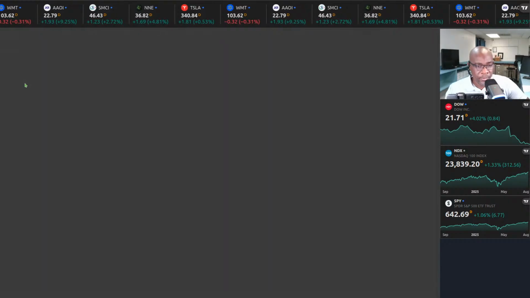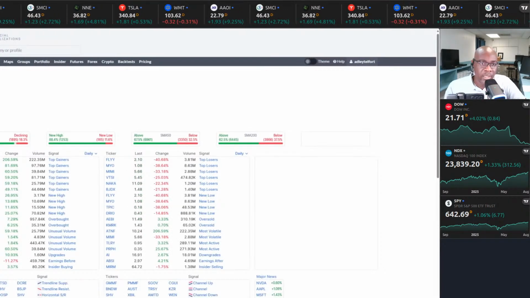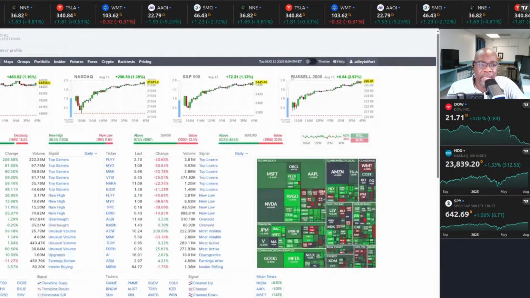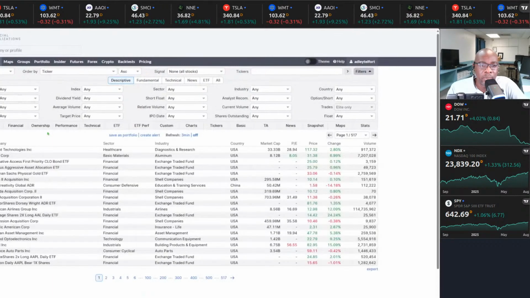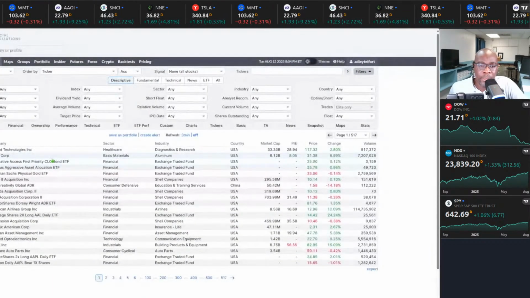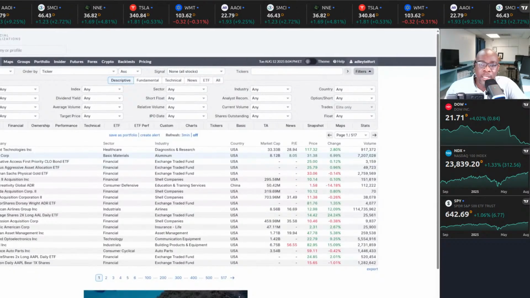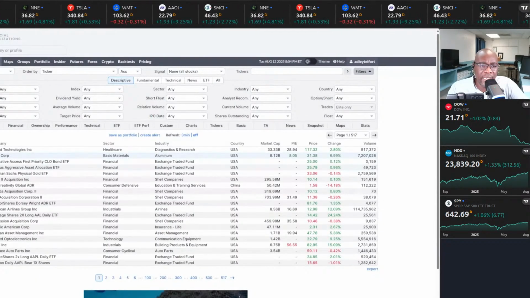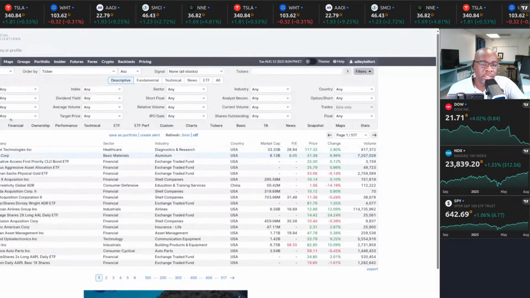Let's go to FinViz, and let me show you what I mean when I say stock screener. I'm not signed into my paid account, so some ads are going to pop up because I'm in the free account. I don't like to use certain paid accounts because sometimes my personal information may come up when I'm doing a live, and I don't have time to block it out. So right here, we're on FinViz, and this is a really cool stock screener.